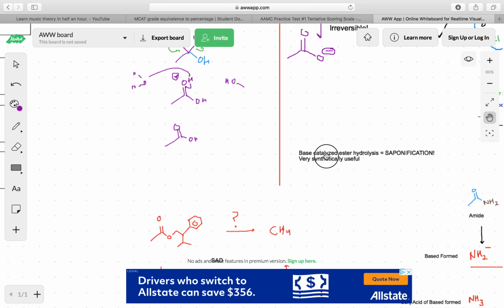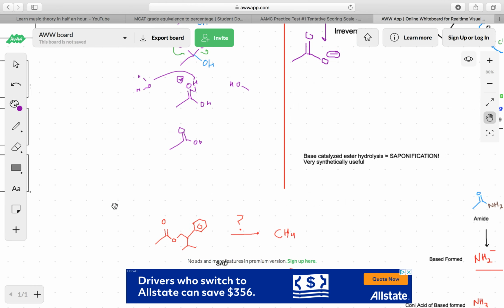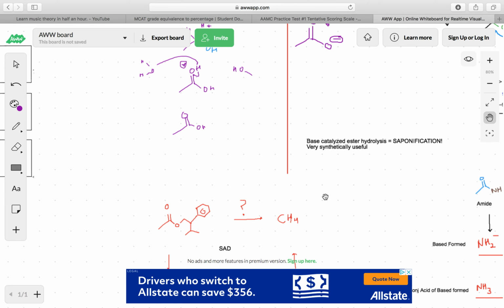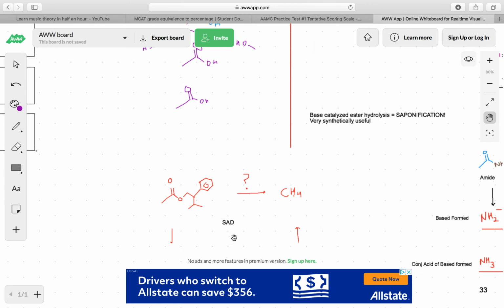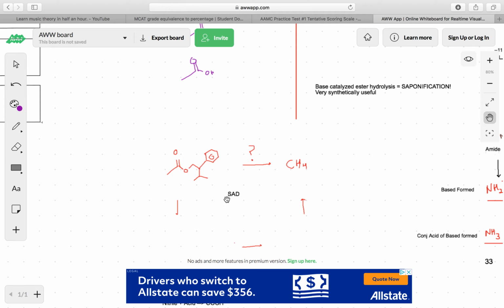So let's say I pose this problem to you guys right here. I have this really complex group, which when you look at it, it's just an ester functional group with phenol. And I ask you to synthesize CH4, just methyl. How are you going to do that? There's no one step. It's a three-step mechanism, and you can use the acronym SAD. The S stands for saponification, the A stands for acidification, and the D is for decarboxylation. All three of these reactions you guys have seen before, and I'm pretty sure it might show up on your exam. So let's just pay attention to this one.